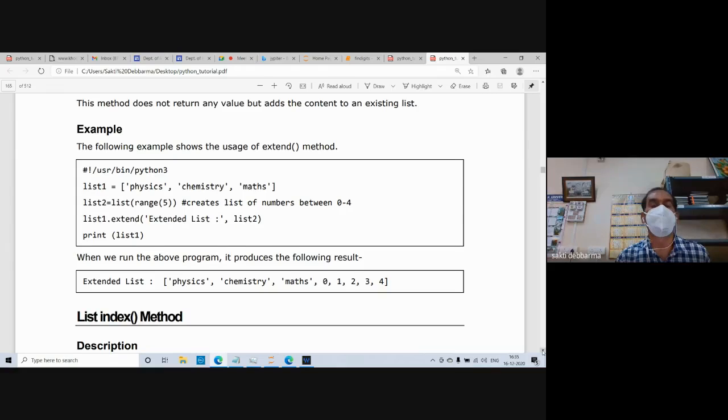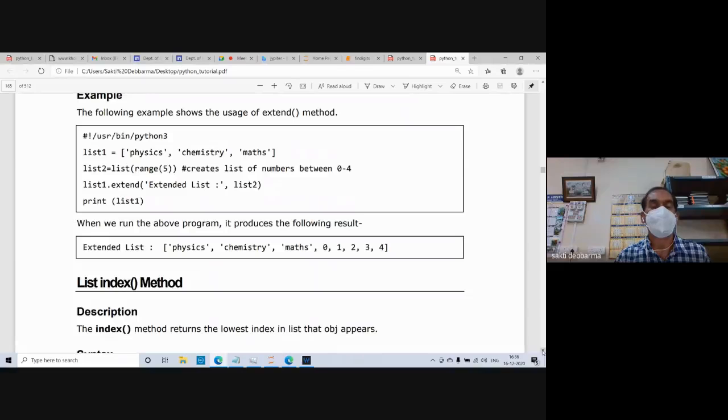Actually, while we'll be processing our CSV format data with thousands of rows, we may not be able to remember all these things. At that time, we have to take help of Google or a PDF file which will contain all the Python commands, so that it will be easy. The purpose is processing huge data. When our application will be processing huge data, we should take help of Python.